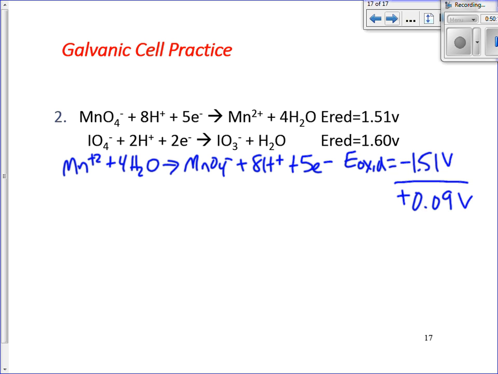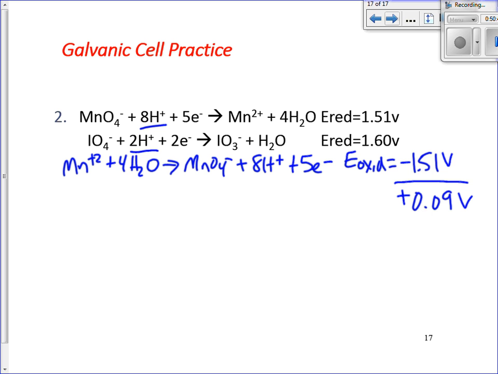Something else to notice about what's going on up here in these solutions. What else is in the solution besides just the water? H. They're both in acidified solutions, so you would also need to incorporate those H's in there, because noting that they're both sitting in a dilute acidic solution. A lot of times the redox need those H pluses in there. So when you draw yours, you need to make sure you incorporate the H pluses in there, okay? Because they will be part of it.